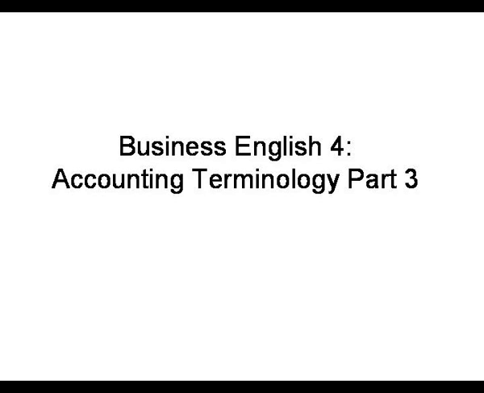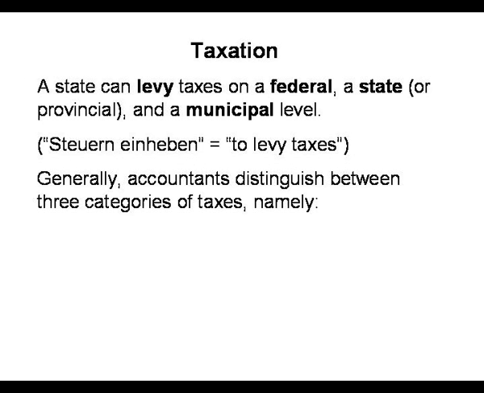This brings us to the final installment of our accounting YouTube clips, and I'd just like to talk about taxation for a few minutes and focus on a little bit of vocabulary that's relevant there. Basically, a state can levy taxes on three levels. It can levy taxes on a federal level, a state level, or a municipal level, and these are the English translation for Bundesebene, Landesebene und Gemeindeebene.